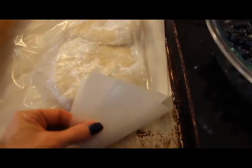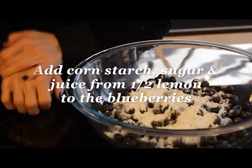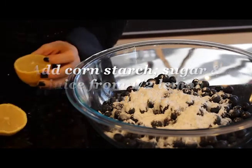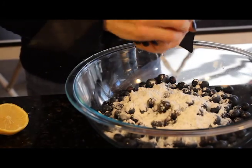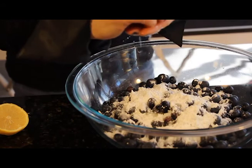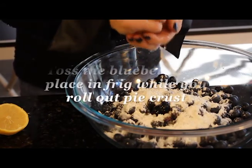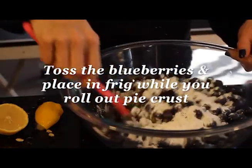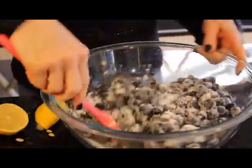I put some sugar on here — a half cup — and roll my lemon to get the juices flowing. Then I'm going to squeeze half a lemon on here, which is about a tablespoon. Make sure you don't get the seeds in there — I'm cupping my hand to catch the seeds. Then I'm just going to toss this, put this in the fridge, and then we're going to start rolling out our pie crust.